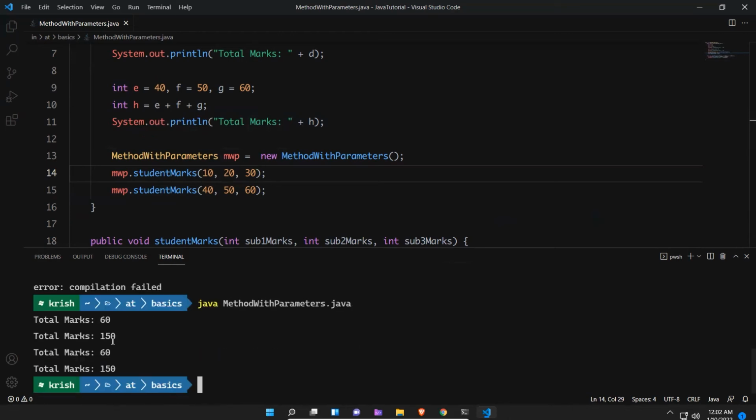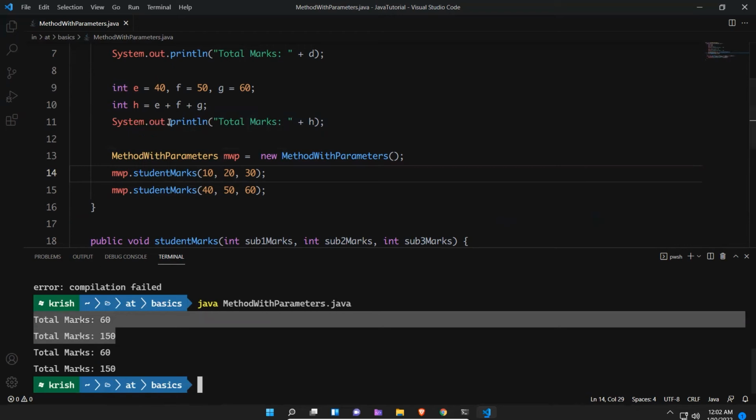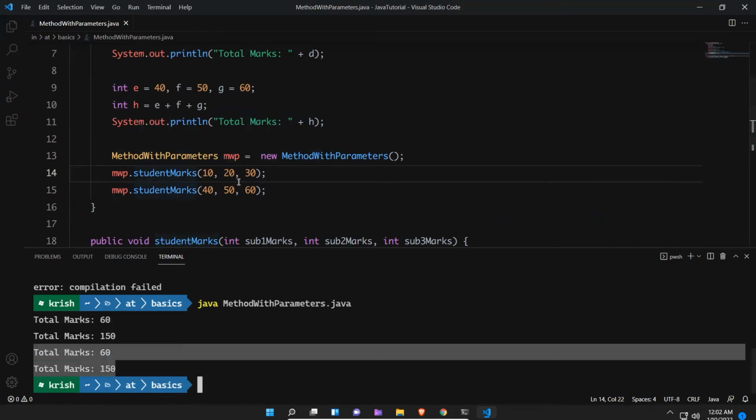You see the same output. This is without calling this method, the upper code, but after creating an object and calling that method, passing the student marks as parameters, you'll get the same output. If you have 100 students, you call this 100 times. But if you write it the other way, 100 into 3, 300 times you need to do. Here only 100 times. Just an example I'm giving.